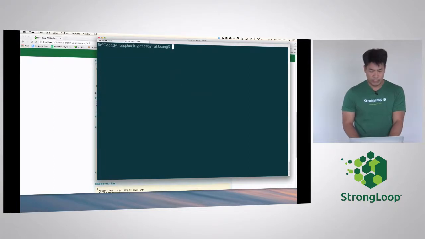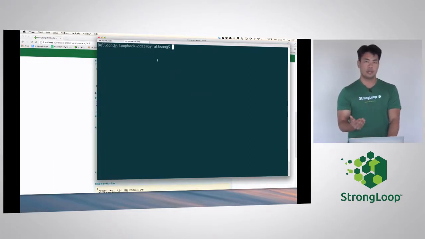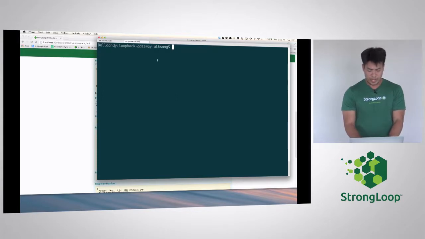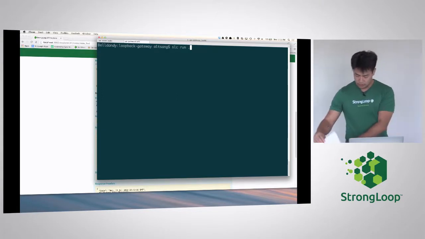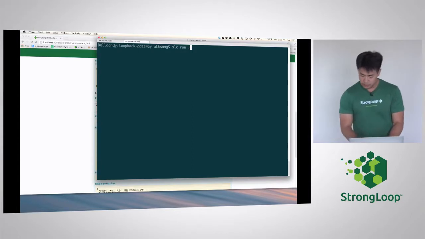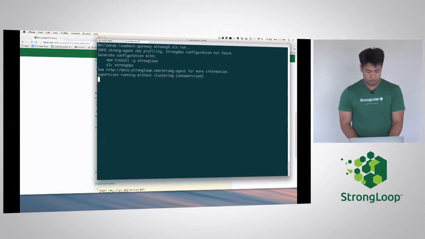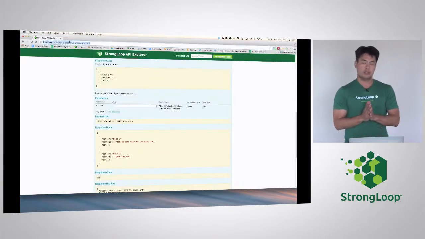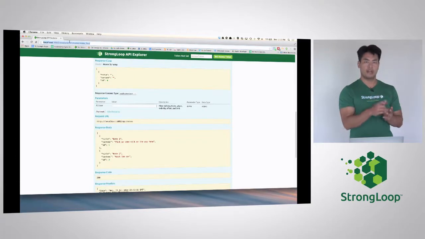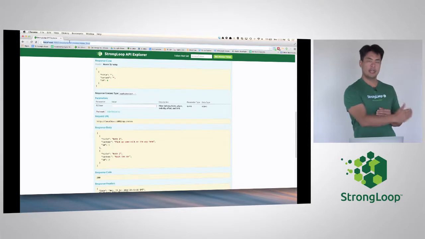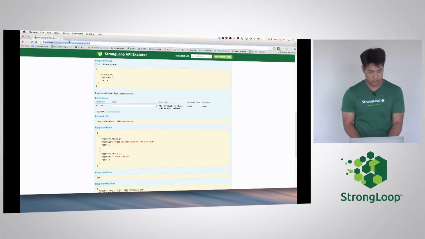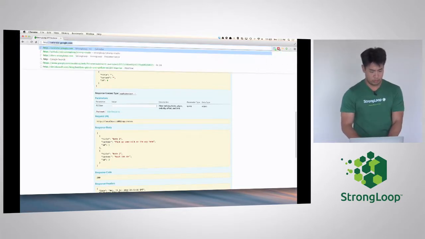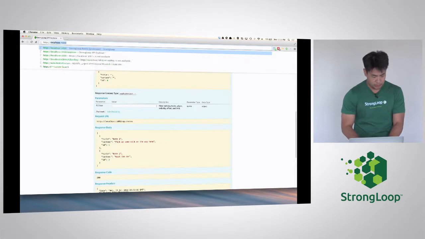And what I've done is I've git cloned LoopBack Gateway. You can find this on GitHub under the StrongLoop org. I'm going to run this, and let's just make sure I have that. Yep, that's good. Okay, so the gateway repo has an example client app. The client app is going to walk me through hitting that API notes endpoint, but it's going to walk me through the OAuth authentication flow, right? So let me first go to that URL that it spun up.